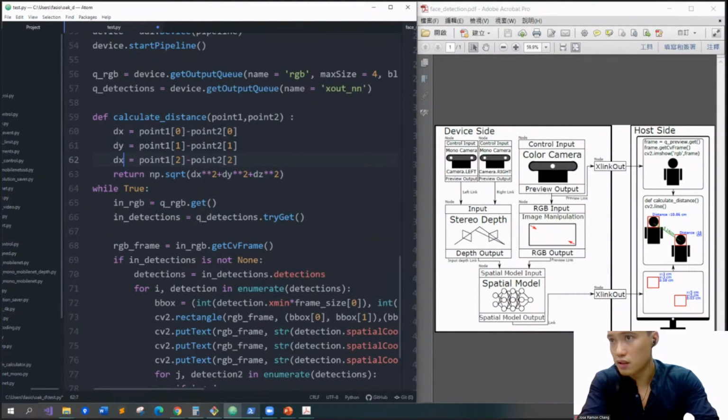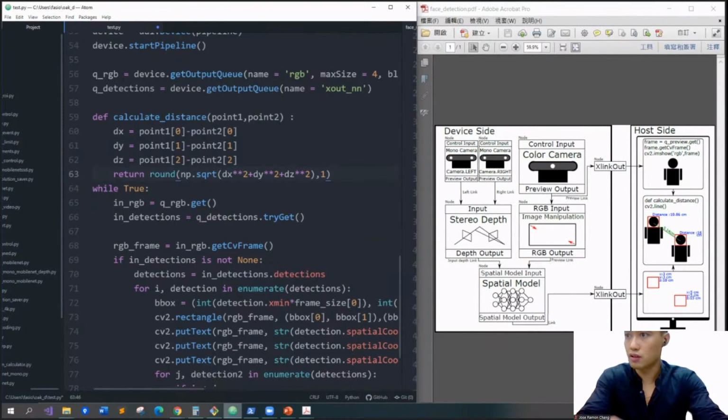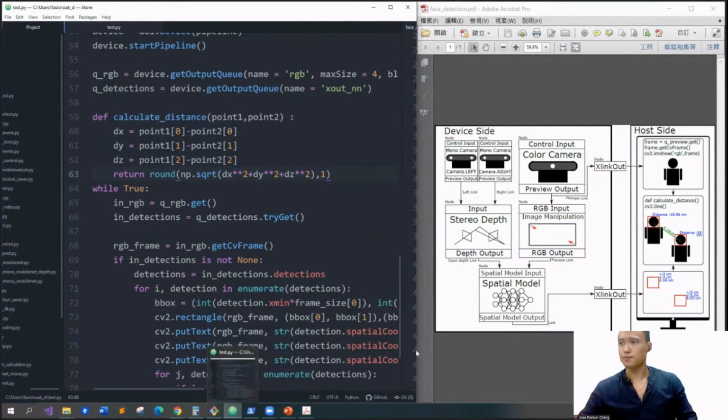Oh yeah, dz, my bad. Thank you. This should be dz. And then we want to return a rounded value because otherwise the number will be super large. We don't want that, so we want to round to the first decimal point.